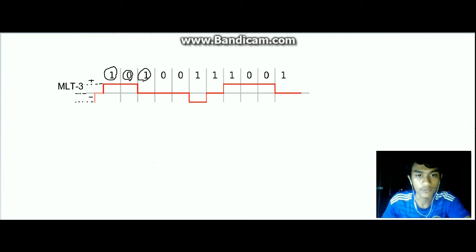As you can see, we have a change. This bit is 1, and we will go upwards, and then there is also a change here. We will go upwards, and there is 0, 0, absolutely no change, and then we have 1. This one will go downwards as we came from the neutral level to the positive level. Alright, that's all. Thank you.